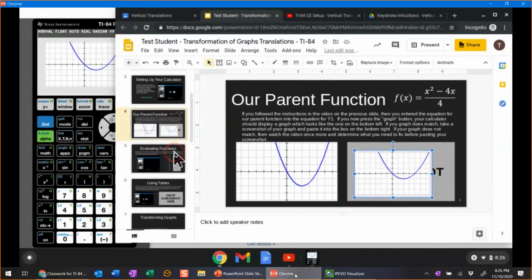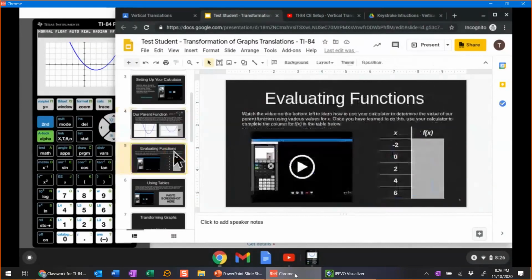On the next page, I'm wanting them to learn the skill of evaluating functions. And I think this is one of the most valuable skills students can have in using the calculator, especially I teach calculus, and I remember when I was in calculus in the 80s and we didn't have graphing calculators and there were so many keystrokes just to evaluate a function once, and we had to do it repetitively, and you got lost in keystrokes and didn't learn the math.